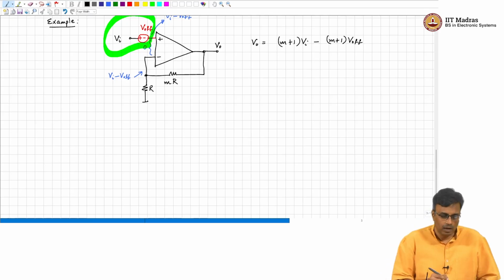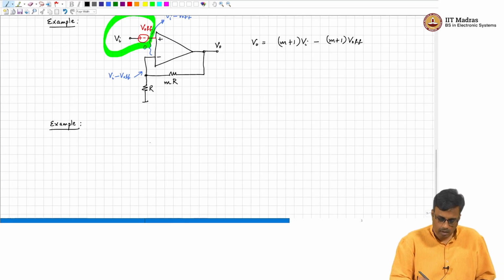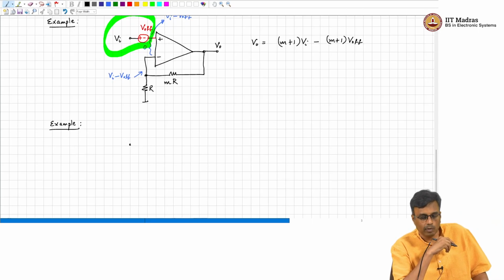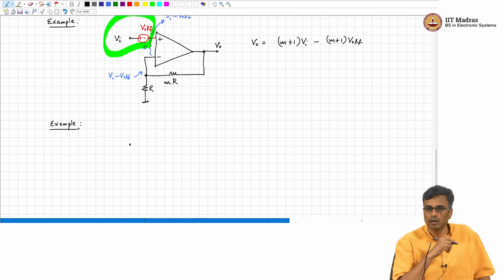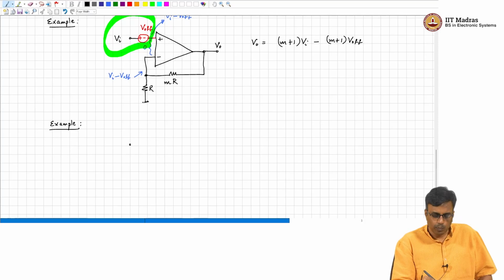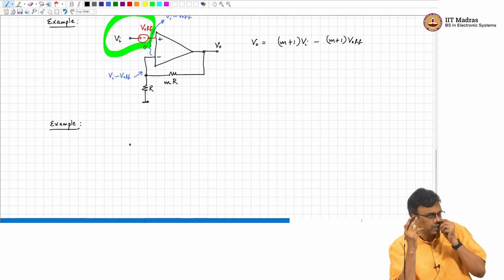When V I is 0, you will see minus (m plus 1) times V offset. Okay. By the way, when I draw circuits like this, what comment can we make about the supply? Is it a single rail or dual rail? We are assuming that we are working with positive and negative supplies, because this is grounded. If you want to work this off of a single supply, then the other terminal of the resistor R would be connected to VDD by 2 or analog ground. Is that clear? All right.